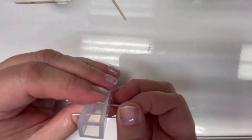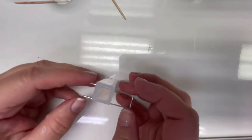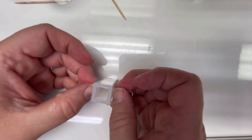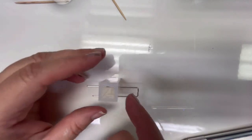So I push and I pull, I push and I pull until it looks like my sides are good and they're not bulging. They're going to be bulged a little bit because the silicone is displaced some, but that's okay because I'm going to sand them. I don't mind sanding my projects. It's just, I don't want to have to drill if I can help it.